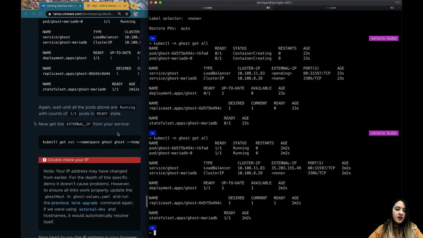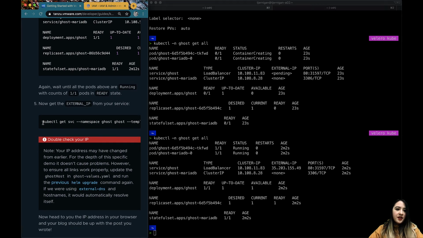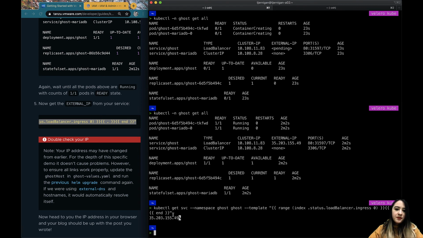So now if we want to get the IP again, it's the same command that we had earlier. And then the question is whether it has changed or not. For the specific demo, it doesn't really matter, but to ensure that it works properly, you can update the ghost host in the values file if it's changed. So what we could do is also just cat that file.